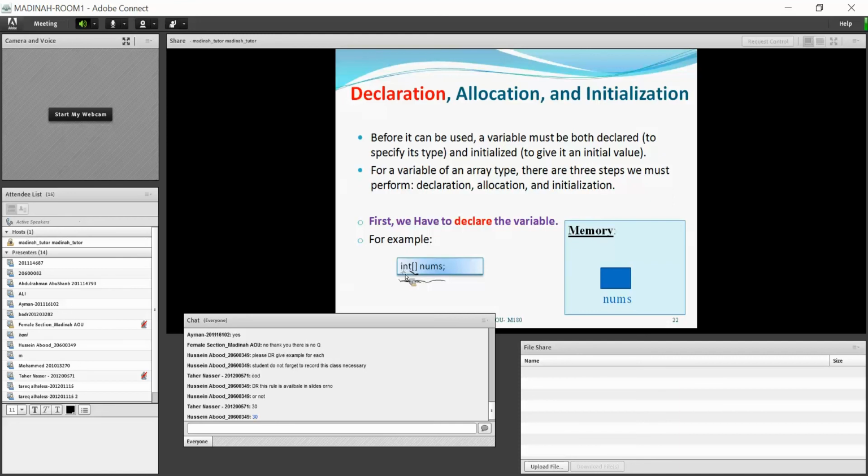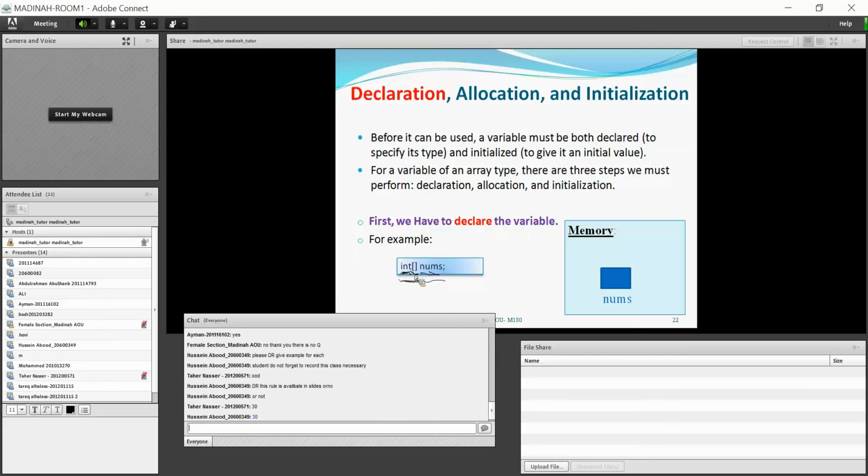These are used to declare an array variable in Java.